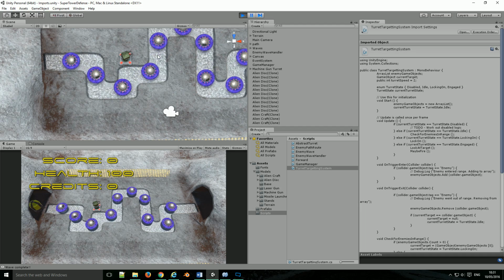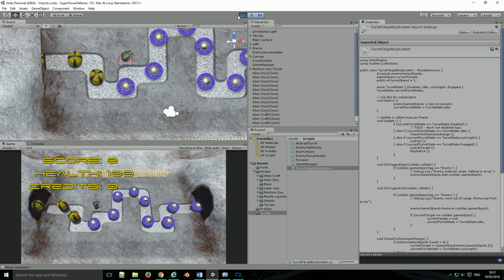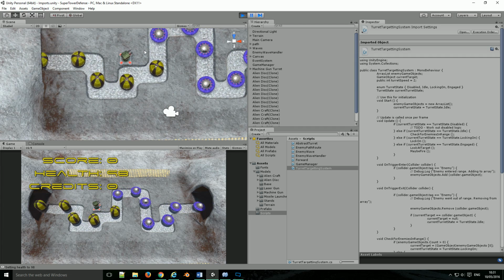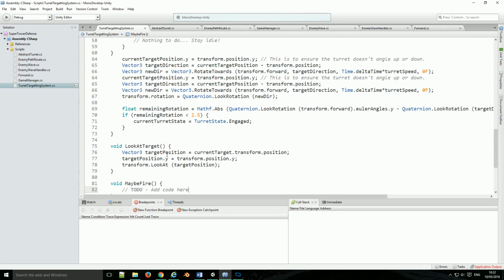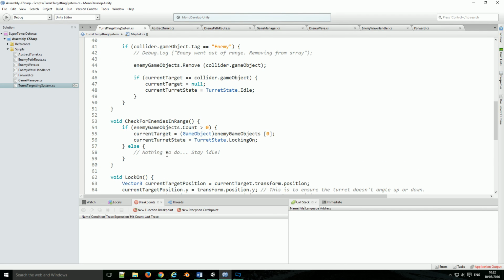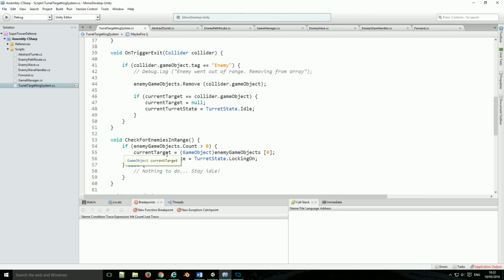And the reason it's doing that is that when we remove an element, what that's effectively saying is it's removing the first element. So the next element, if you like, will be the next one that came into scope. Now you may disagree with that, and what we could potentially do, let's try coding this now while I'm typing. So this is the check for enemies in range thing.